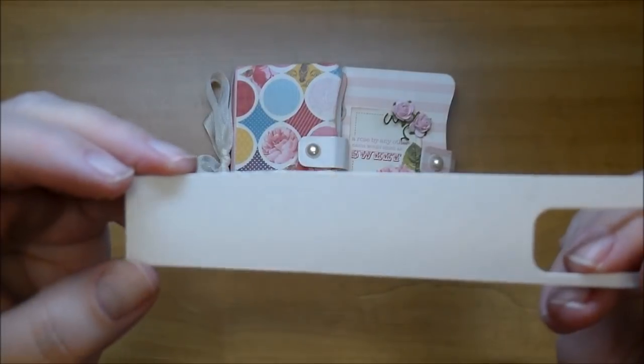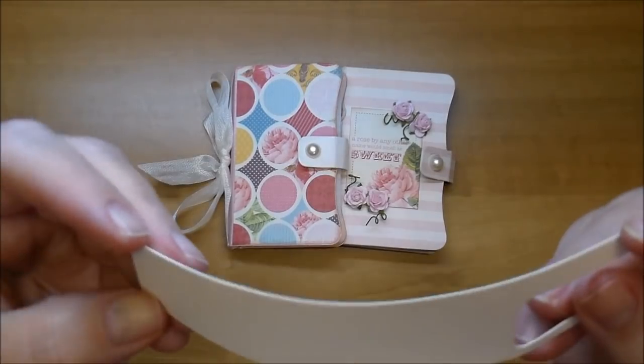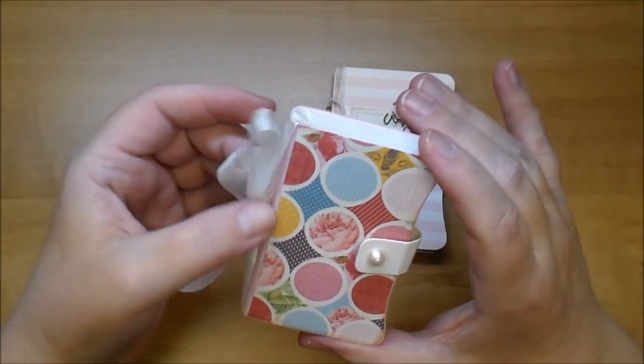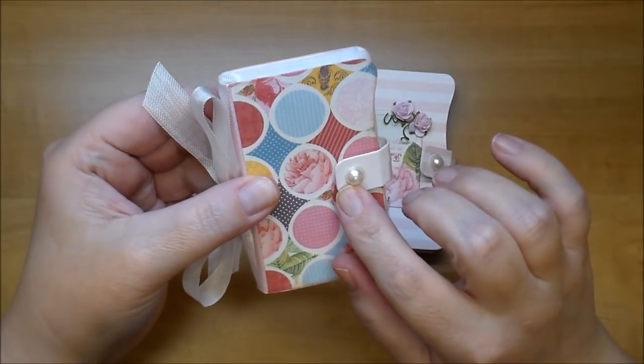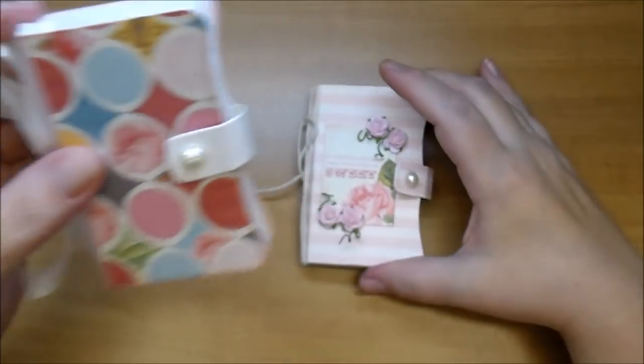Again, Cut at Home has several colors that you can choose from, so I'll link them down below so you can check them out. But I used white, and I sandwiched it between, on this one, some Carina Gardner Just Because paper. And I do have a video showing how I made this, so I will play that here in a moment. This one I did off camera.